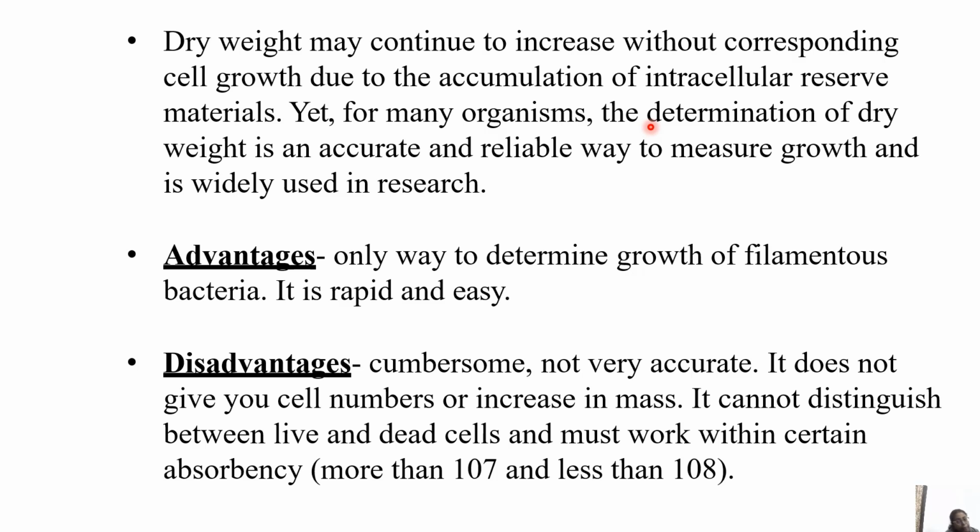So, what are the advantages? It is the only way to determine growth of filamentous bacteria, and it is rapid and easy. Disadvantages: it's cumbersome and not very accurate. It does not give you cell number or increase in mass. It cannot distinguish between live and dead cells and must work within a certain absorbance range.